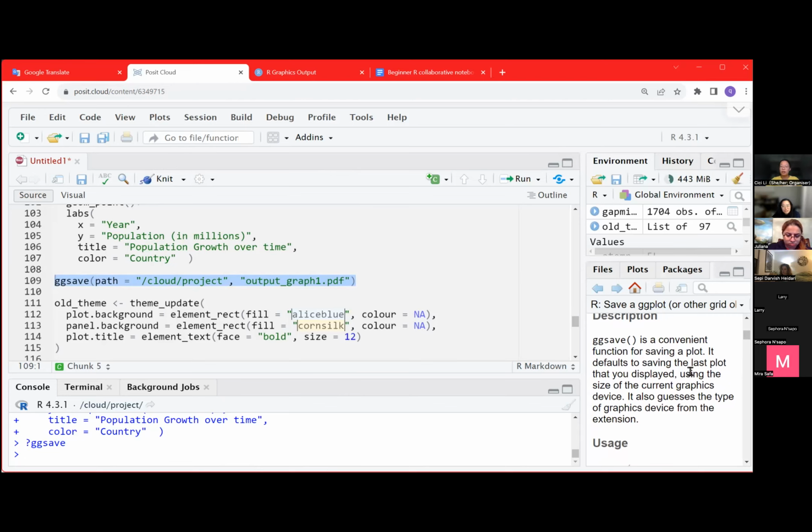Sometimes it might be easier to save your plot as a variable and then specify which plot you're saving to make sure you're saving the correct one. So I just thought I'd point that out, but continue.